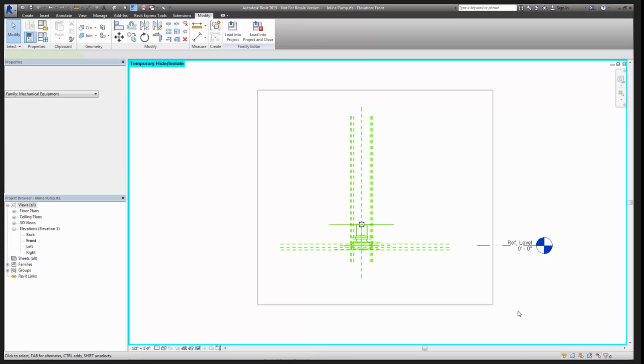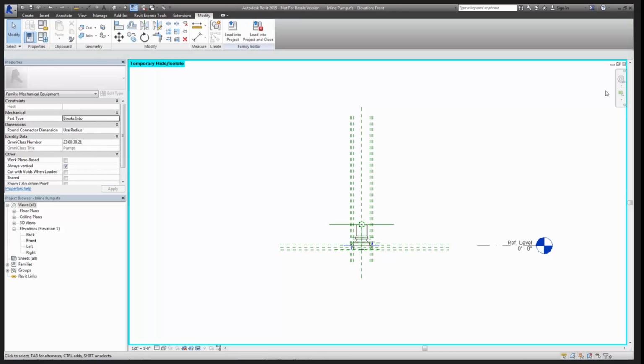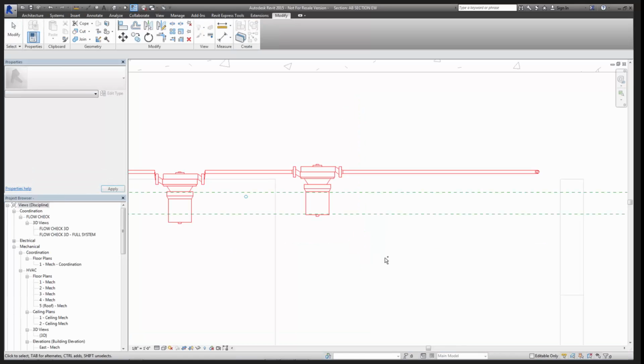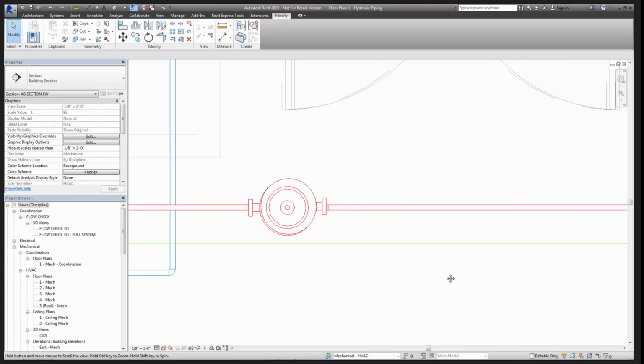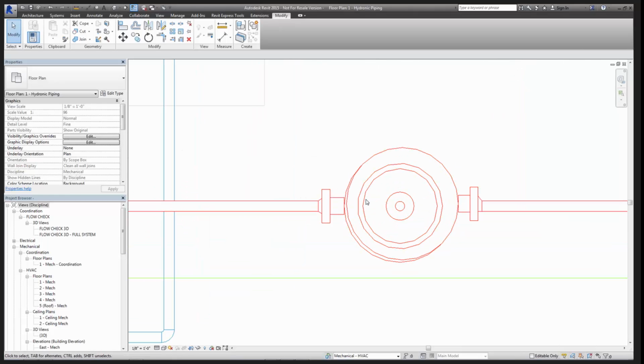And now that I've done that, I'm going to go ahead and pin these reference planes back down as well that were previously pinned down. So that takes care of that issue. If I go back to our plan view though, we're going to see that it still just kind of looks sloppy. To me, this just looks like there's something wrong with this pump. It wasn't inserted properly. It's not on the pipe properly. I don't know. It just doesn't look good to me.